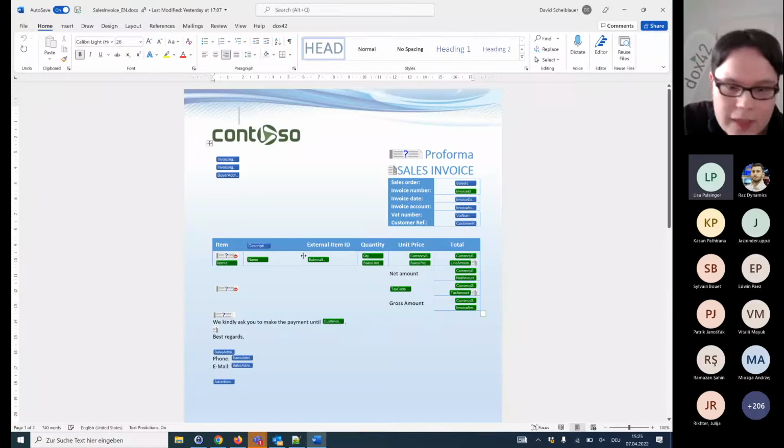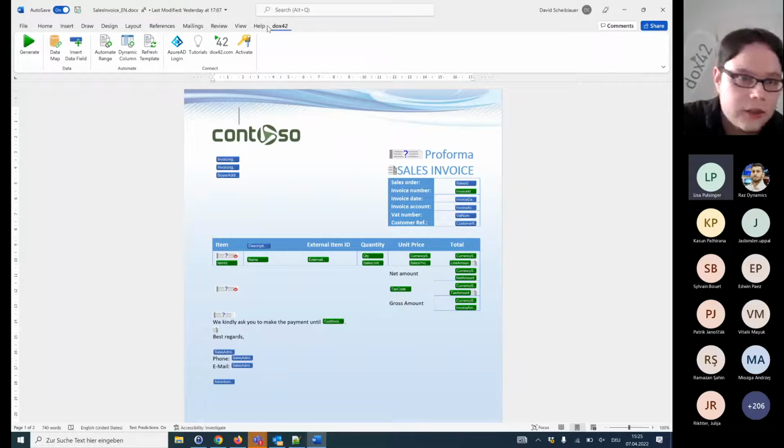There it is. All right, so as you can see, there are a couple of things that are a little bit different from the usual Word things you would see normally. First things first, these small little blue and green squares are the fields that we can implement. This is where the data comes from. These are our data sources and the fields from those data sources.